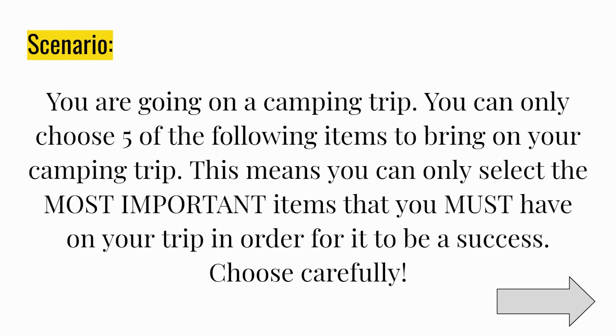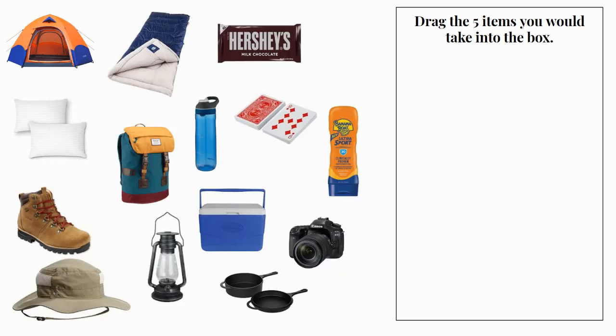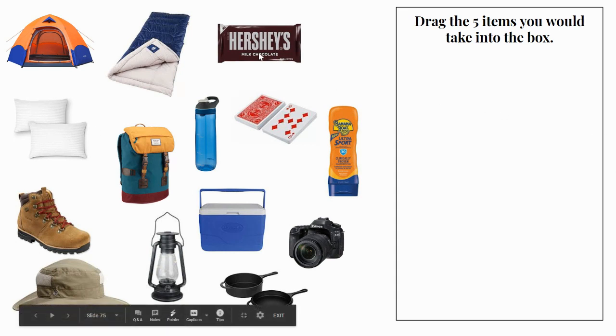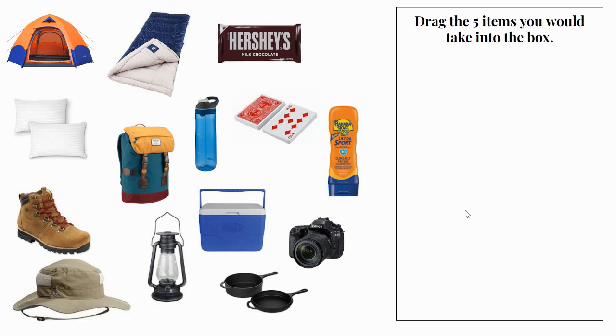Choose carefully. Here are the different items that you can choose from, and you can only take 5 of these items on your camping trip. You need 5 items that are going to help you be the most successful on your trip. You have to have these 5 items in order to succeed. You guys are going to start today by dragging the 5 items from over here that you would take on your trip, and you're going to drag them over here into this box.